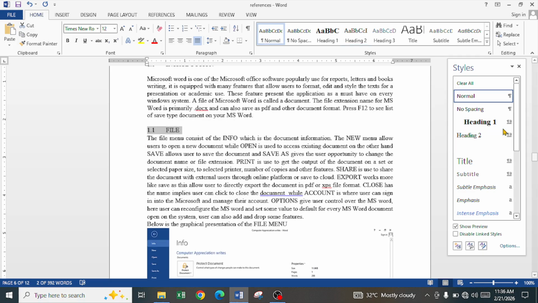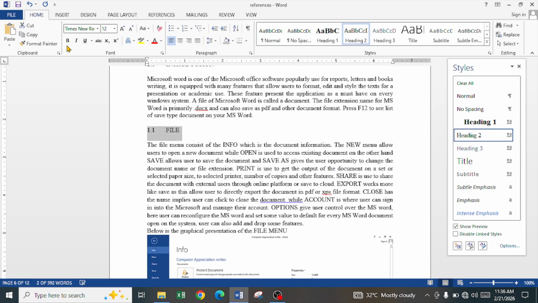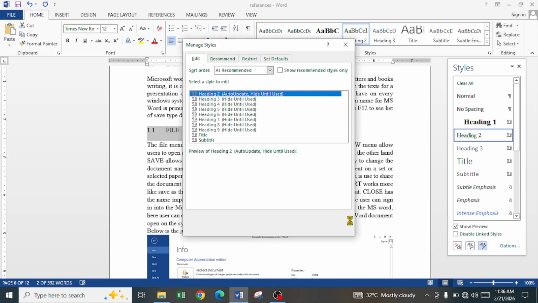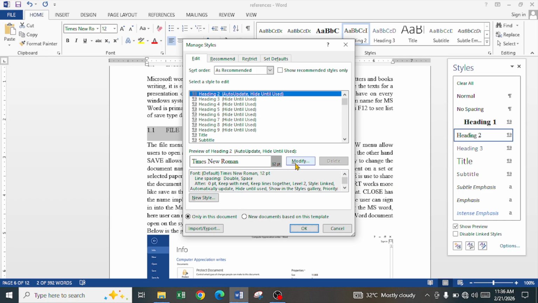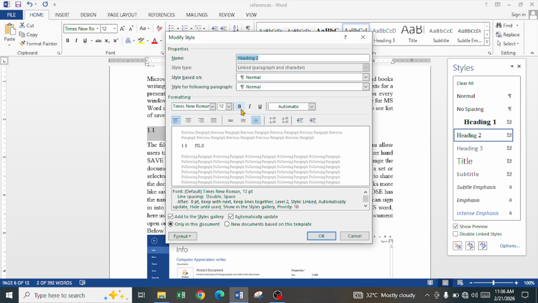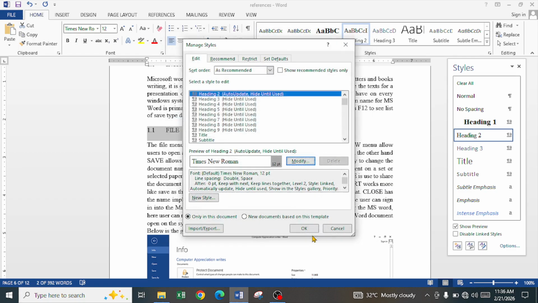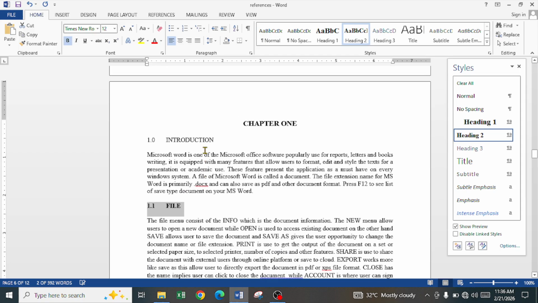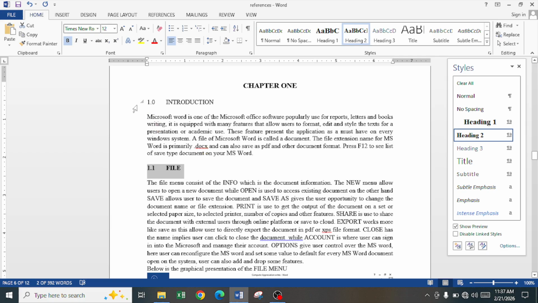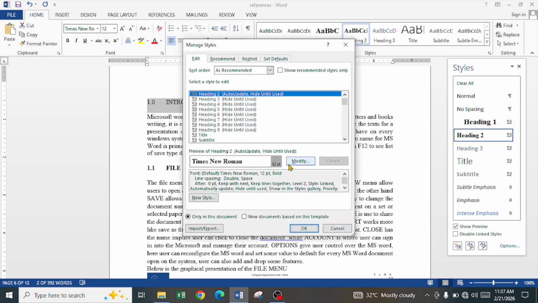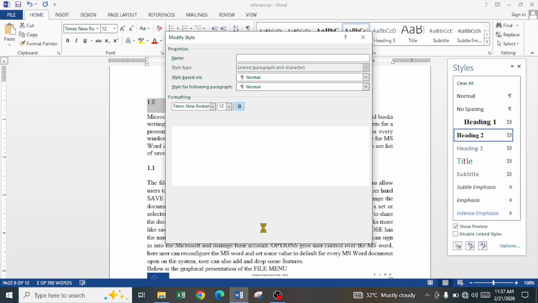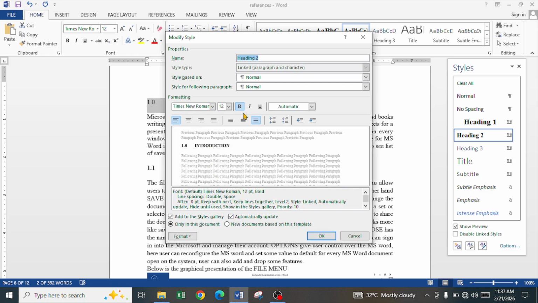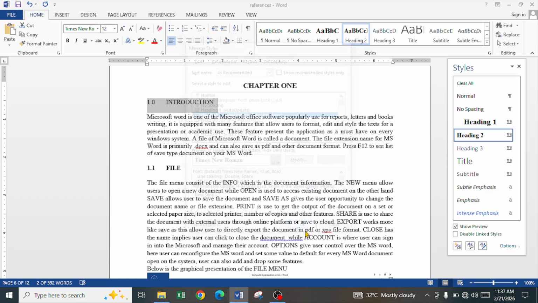This is H2 as well. Let's do the setting here to make it bold at once. So modify the style, make it bold. I think it's okay. It's cool. So automatically we have bolded all these headers. It has to apply to this as well. So modify. We didn't check this box. Okay, it was checked. It's bold already. Okay, so let's move forward.